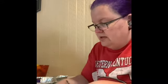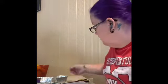Just going to close this up. I write the instructions on the top so they know what temperature the oven needs to be on and how long to bake them. As I said, next week is actually their fall break, so they'll all be here. There are 4 of them, and they're all girls, and they eat a lot. So this is an important part.